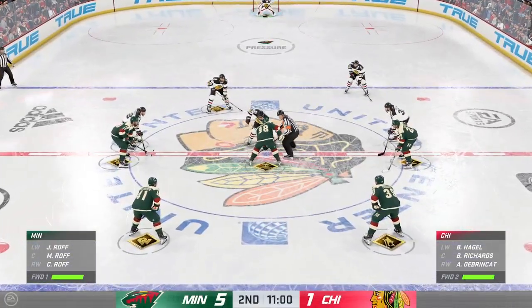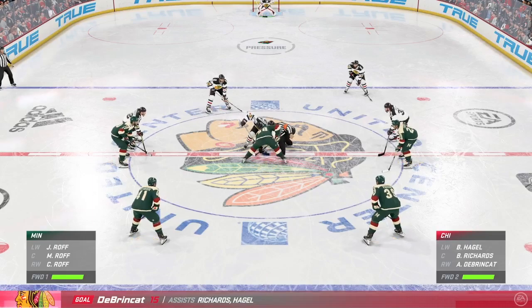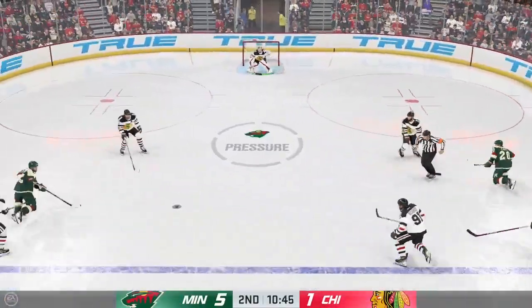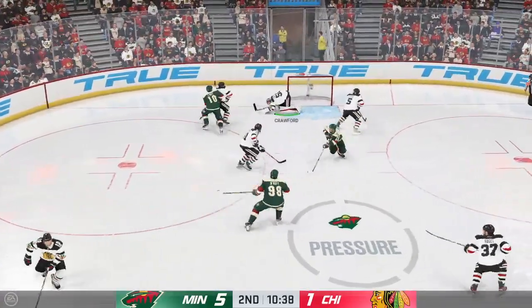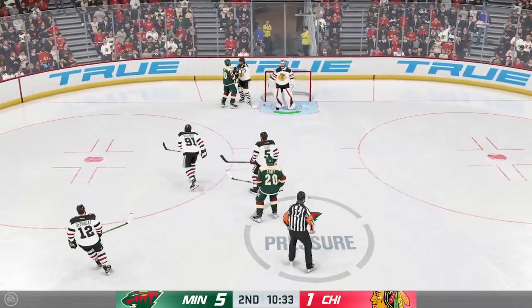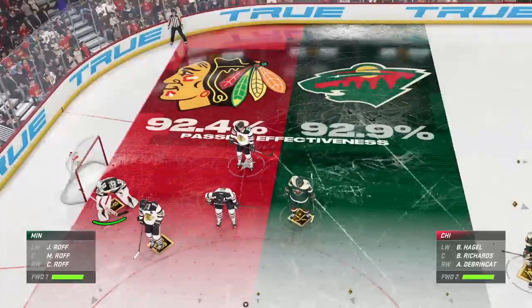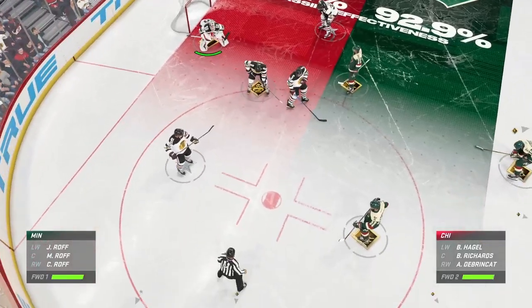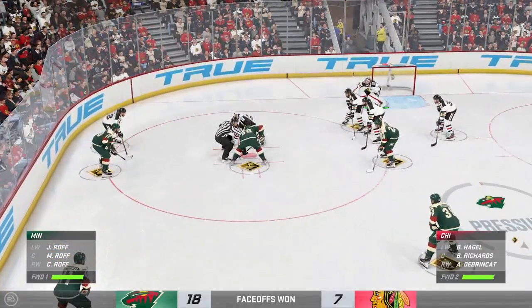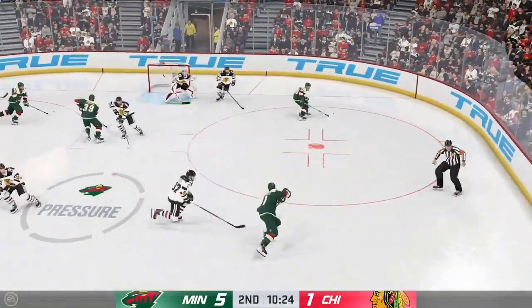Chase the game. They have to find a way to get it on their stick, and when they do, they've got to get shots to net. And off the faceoff, they take possession. There's the whistle. We'll get a faceoff after the goalie covers up. Minnesota's offense came to play in a big way, and they lead big time here in the second. 9 minutes. Michaels won the draw, and they're on the attack.